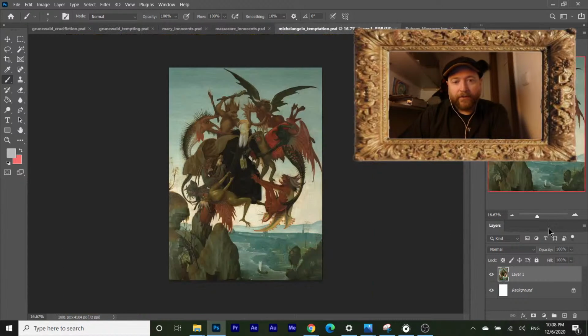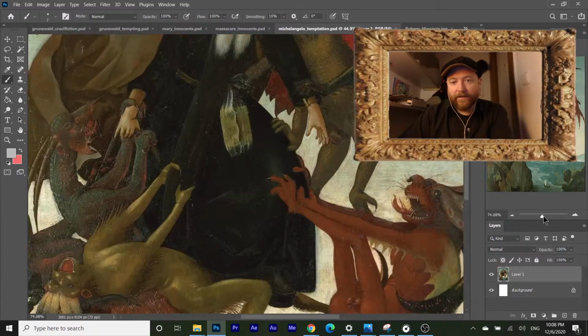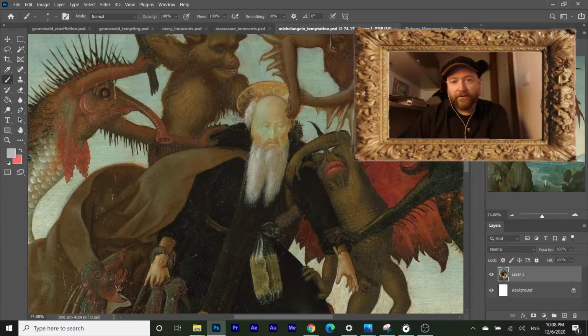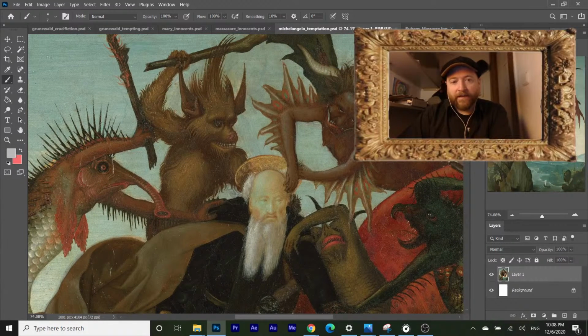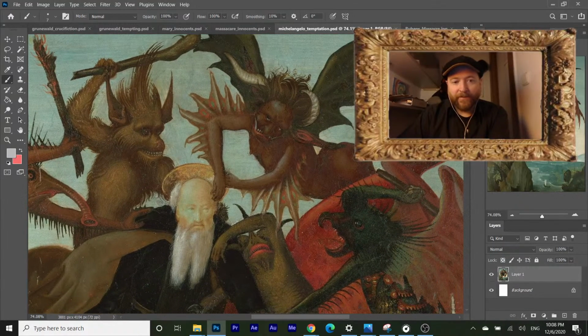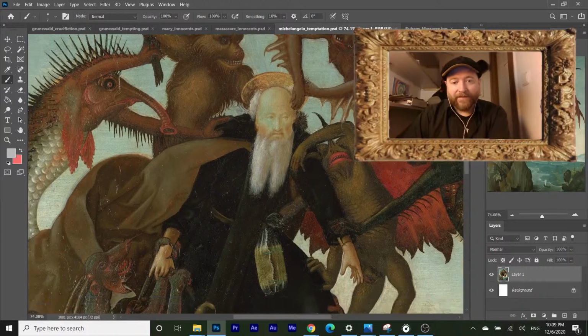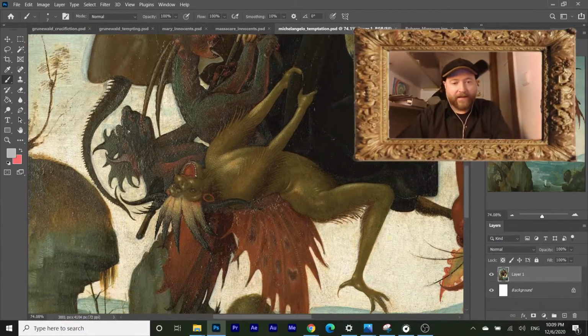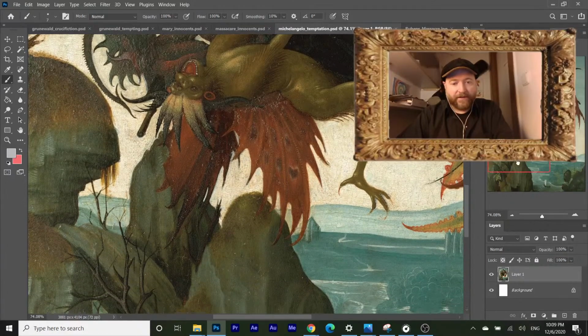Here's Michelangelo's version of the same painting. This one we can get really up close to. This is a young Michelangelo painting the Temptation of Saint Anthony. Not a painting you always hear is super famous. Look at this. Just super creepy animals. So he would be tempted by all sorts of different temptations that one might have, but also just actual demons and creatures that would be attacking him.